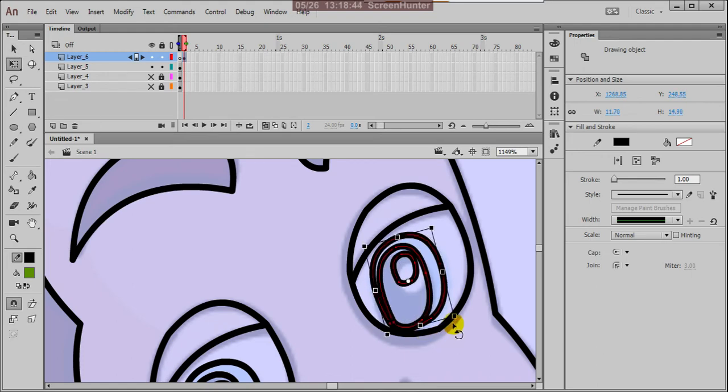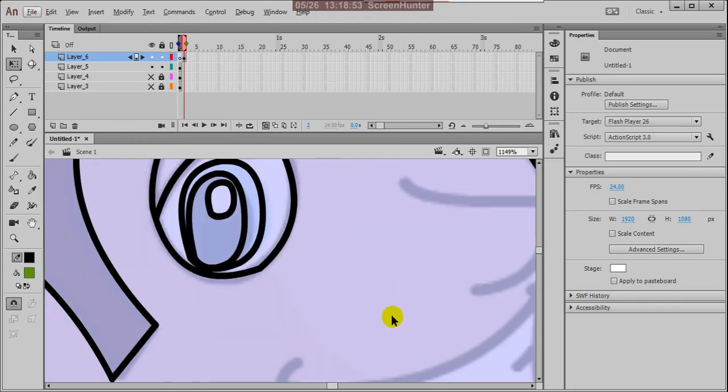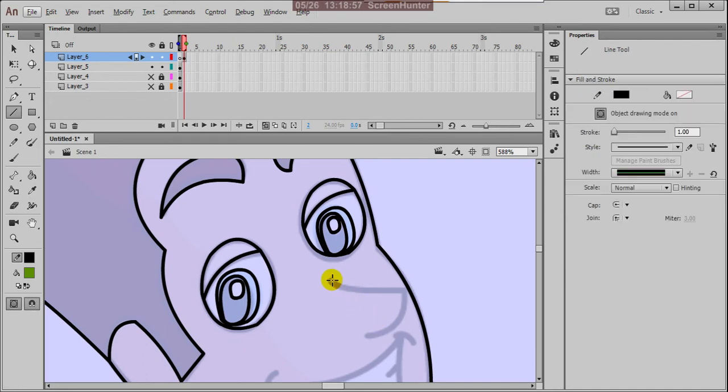This side. Yeah, for the time being you keep this. Okay, now draw this nose also.